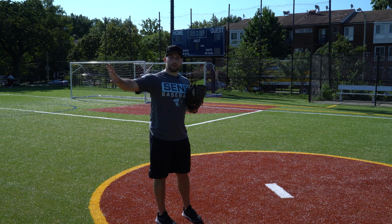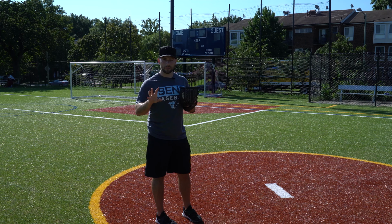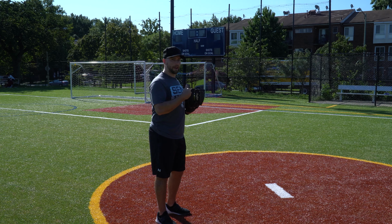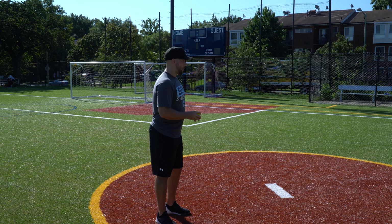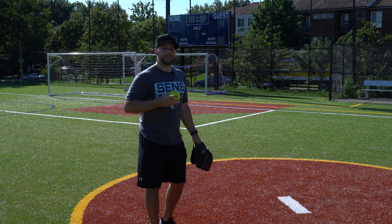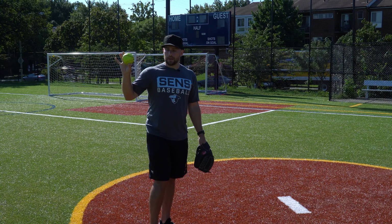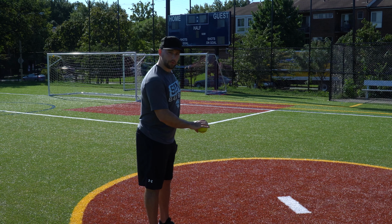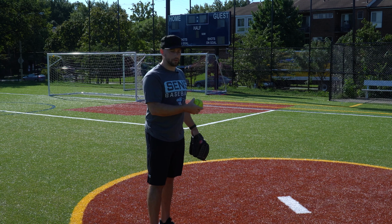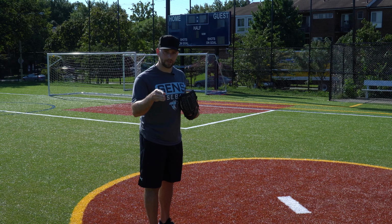When I've already thought about all this other stuff, I don't have to worry about that anymore. I'm not worried about any of that other stuff. I already know what I'm going to do. I know where I'm going to go if the ball's hit, over here, over there, right at me, whatever. All I have to do now is focus on the pitch that I've chosen and executing it to the best of my ability. That's what the best pitchers do in both softball and baseball. They go through their checklist, they go through their analysis of the hitter and what they're going to do. They decide what they're going to do. Then they get on the rubber, and then they're completely mentally clear and they execute.